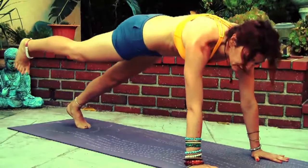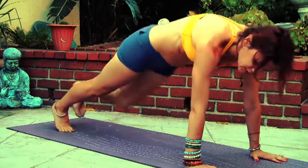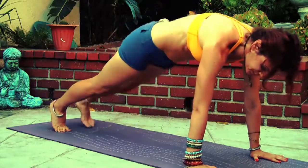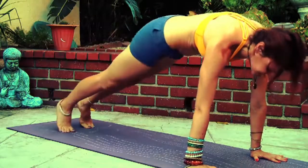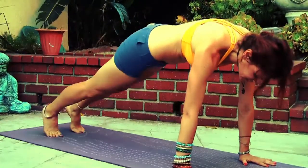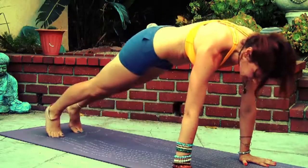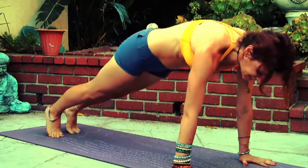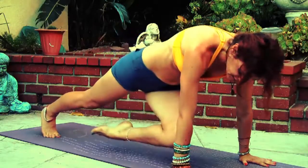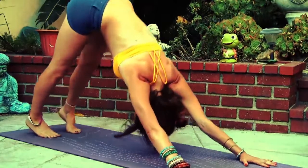We're gonna take the right leg up, knee to opposite elbow, and switch. Let's do 10 of those. 1, 2, 3, 4, 5, 6, 7, 8, 9, and 10. And press back into downward facing dog.